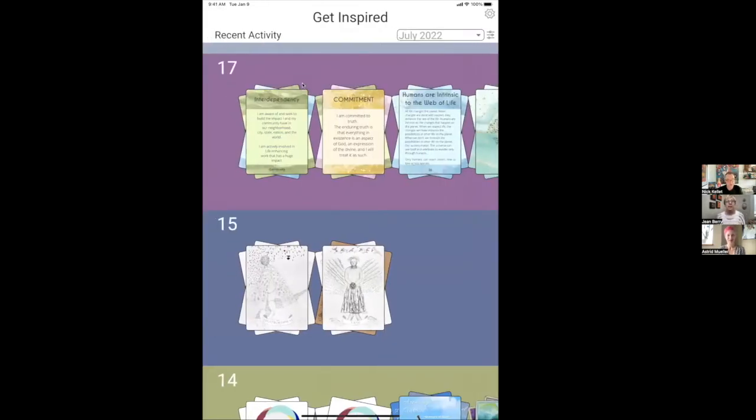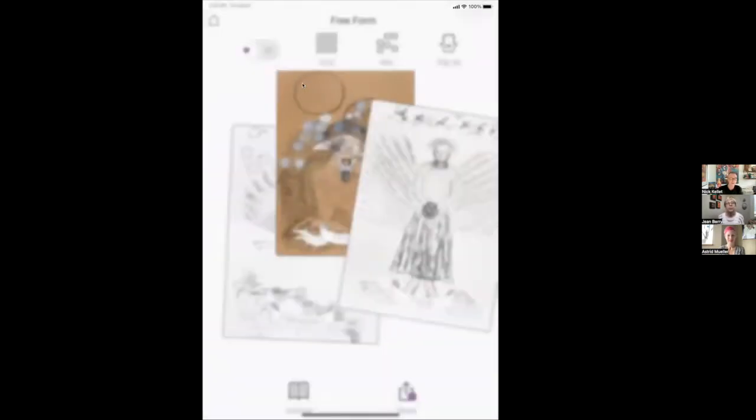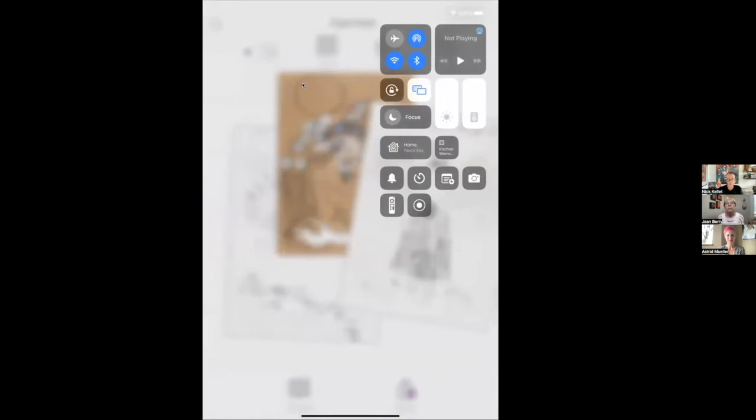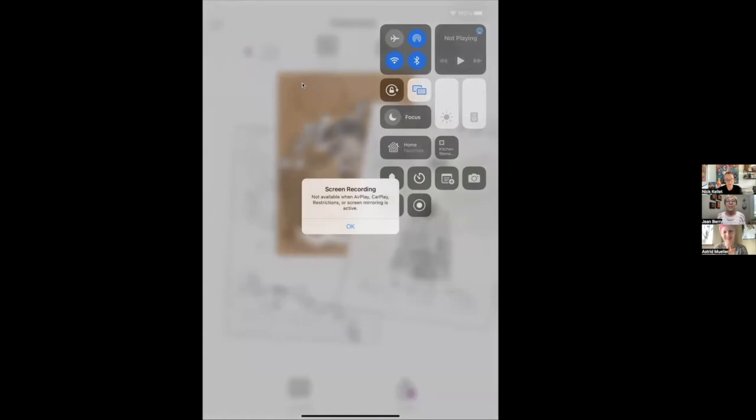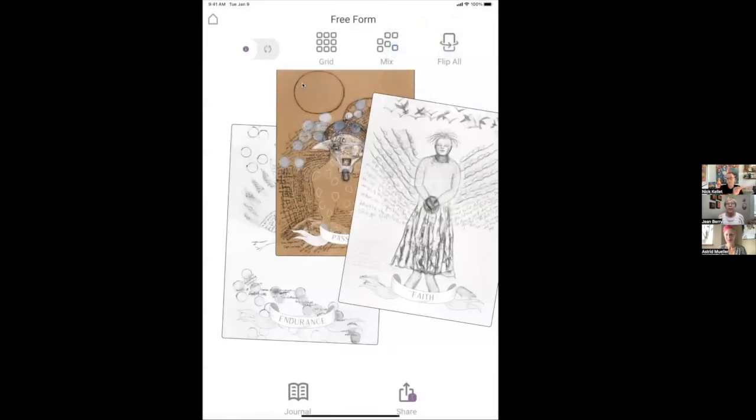But the other thing you can do that's really cool and easy is record a video on your tablet or your phone. Who knows how to record a video from your phone or tablet? It's ridiculously easy, but I didn't know until someone taught me, and I just hit this button here. Oh, and I can't do this because I'm sharing with you right now, because you can't share and record at the same time. But you hit that button and you record, and you end up with a little red dot in the top corner on your tablet showing that it's recording. And then when you're done, you just hit the red and it stops.